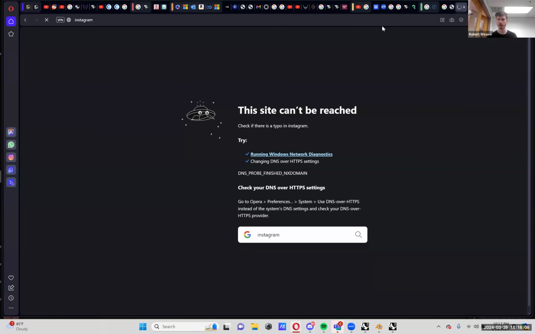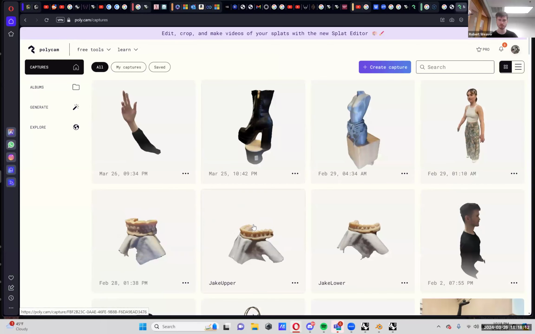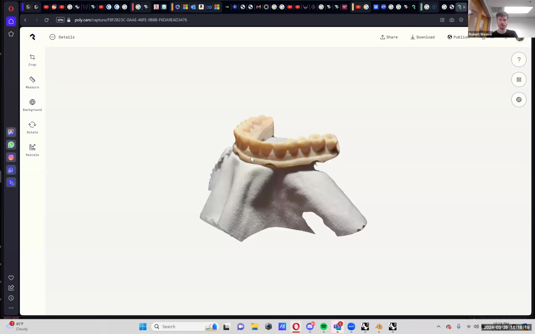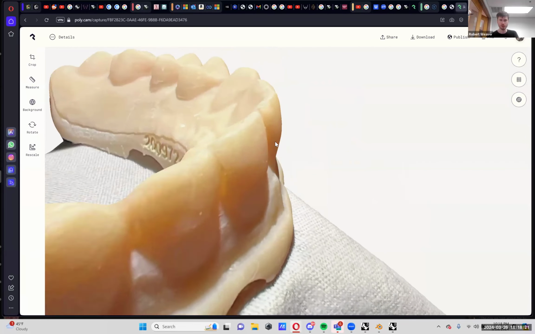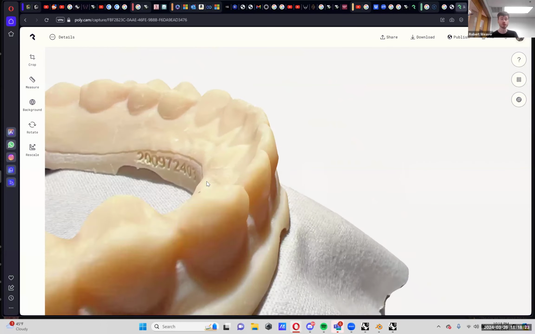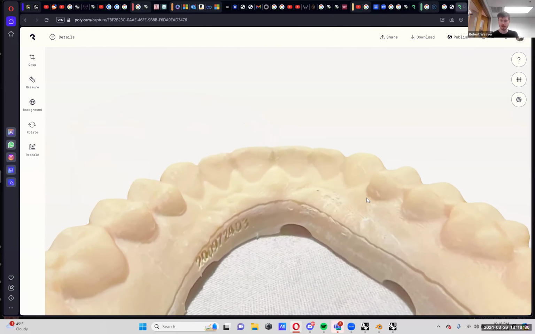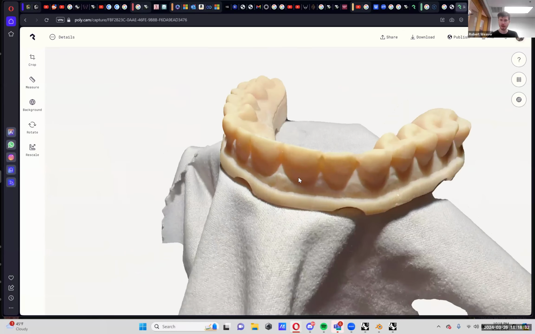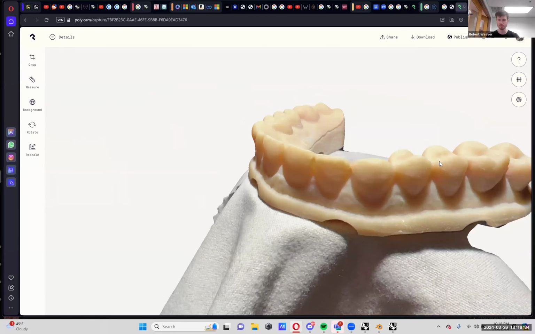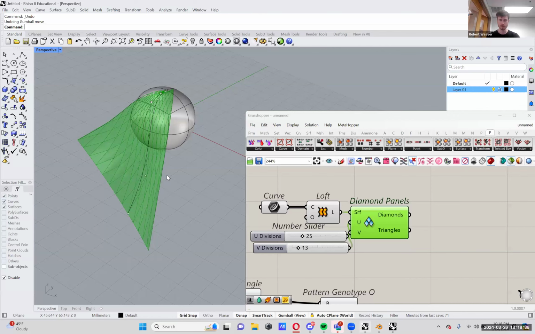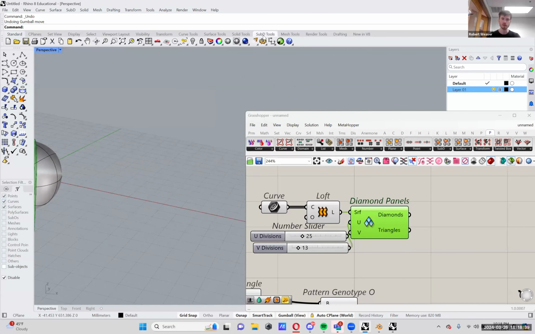So we can pull up Polycam again and look at those. These are the 3 scans here. I think I put it on the upper teeth. This scan turned out really nicely, but I also went really slow and took like 100 photos, whereas we just did 20 earlier today. But I took this, and I think what I did is, let's see.